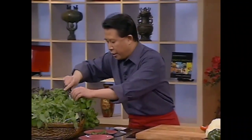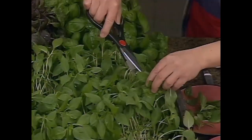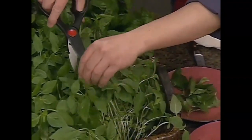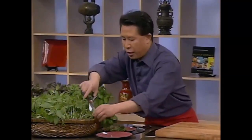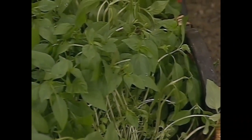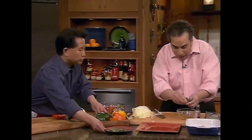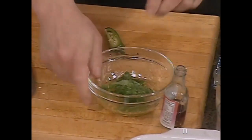This is harvesting. You cut a little bit of these. Thai basil. How do you like the Thai basil? Really nice, good. This way I don't destroy the plant, you see? I just kind of trim it off. It is so important not to run a knife through it. In fact, I prefer if the basil is just torn by hand. That way it doesn't bruise it, and it releases the oils, and it's just enough to do that.